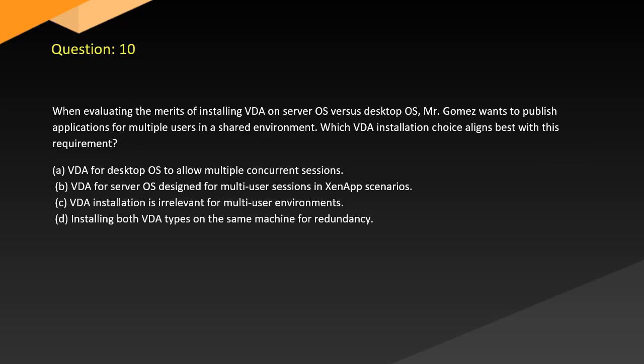Question 10. When evaluating the merits of installing VDA on Server OS versus Desktop OS, Mr. Gomez wants to publish applications for multiple users in a shared environment. Which VDA installation choice aligns best with this requirement? A. VDA for Desktop OS to allow multiple concurrent sessions. B. VDA for Server OS designed for multi-user sessions in XenApp scenarios. C. VDA installation is irrelevant for multi-user environments. D. Installing both VDA types on the same machine for redundancy.